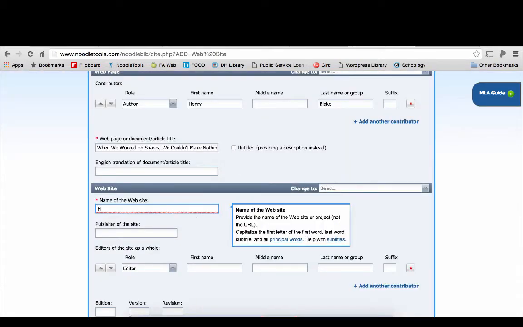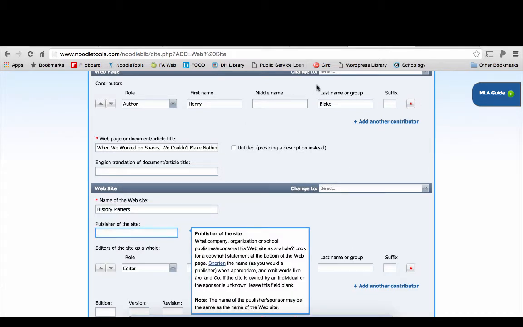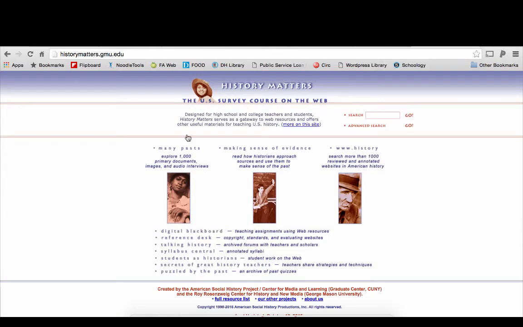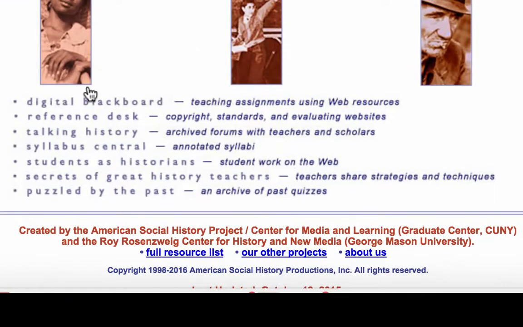Okay, so History Matters. Publisher of the site. Again, this is something we're going to have to go to the About or Home page about because we need to find out who is publishing History Matters, who's responsible for the content. I'll tell you right now, it's not Henry Blake. So, at the bottom of this home page, it says copyright 1998 to 2016, the American Social History Productions.